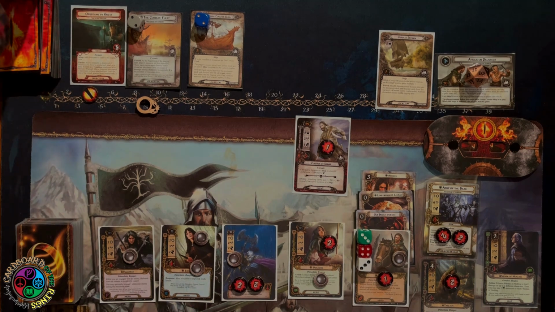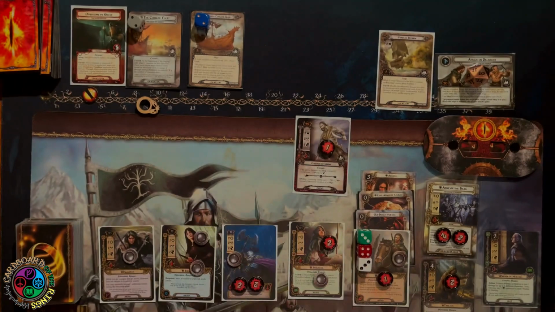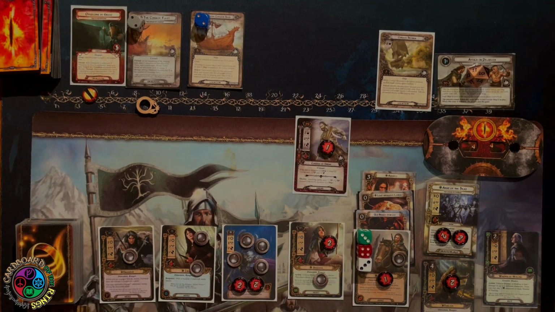So yeah, I did it out of order, but Barivor first, then do your attack, because the card you drew might determine who gets the resources. So Gimli now has 4 resources, which is really awesome.